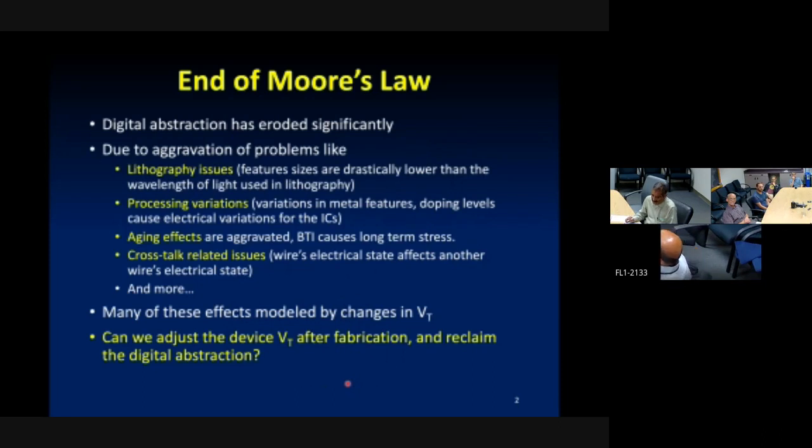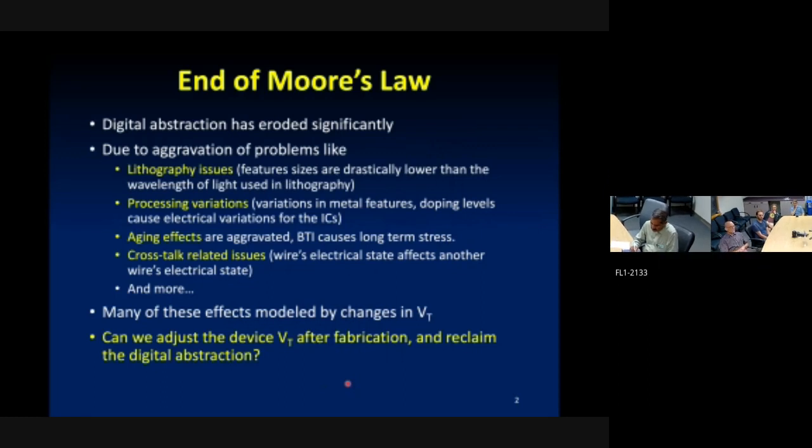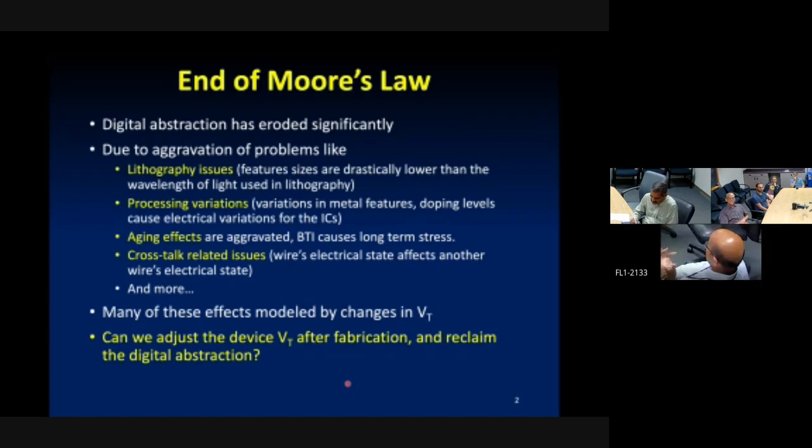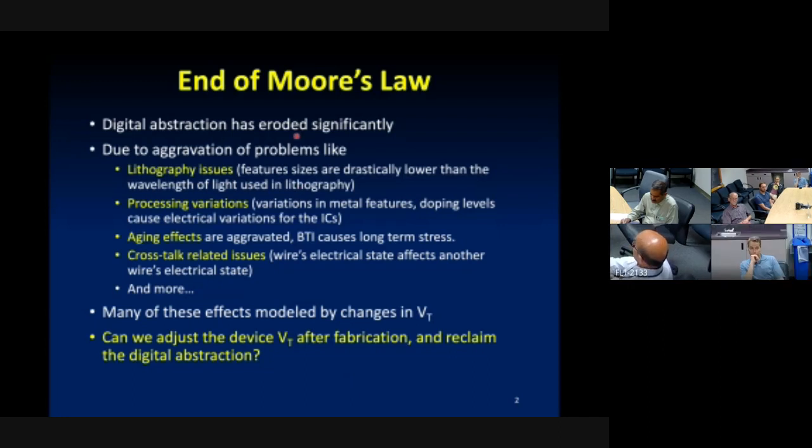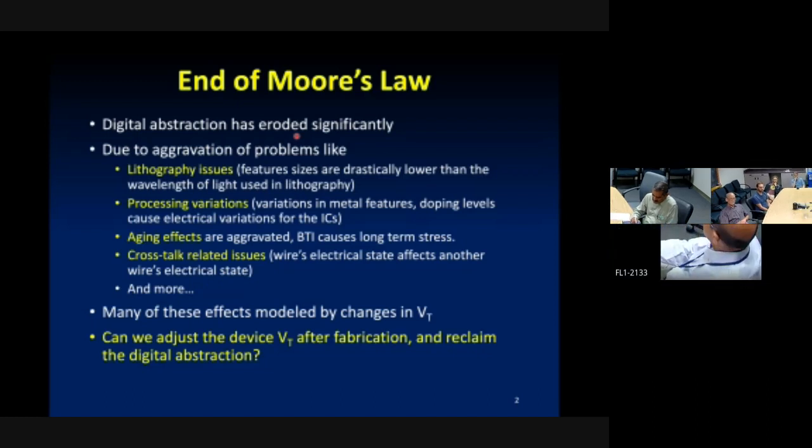Now, the reason we're looking for better ways to do chip design is that there's this thing called Moore's law, which is basically being eroded or slowing down. Loosely speaking, Moore's law said that we had the ability to make chips double in complexity every 18 months or so. The mechanism for doubling complexity was making transistors smaller, so you could squeeze more transistors into the same chip and get more complex functionality. But the problem is that Moore's law recently, even in the last 10 years, has been significantly degraded.